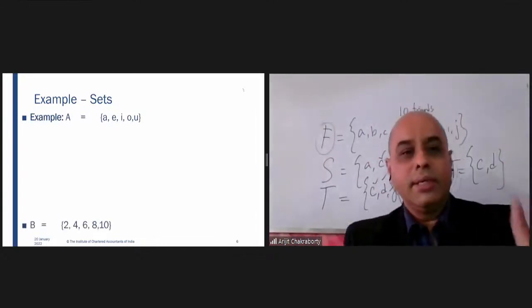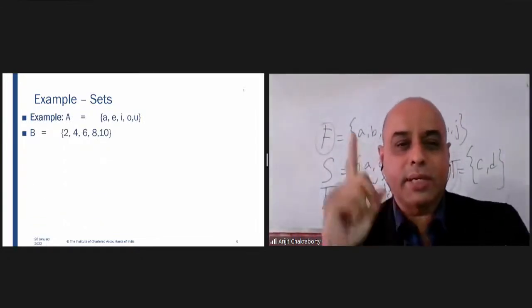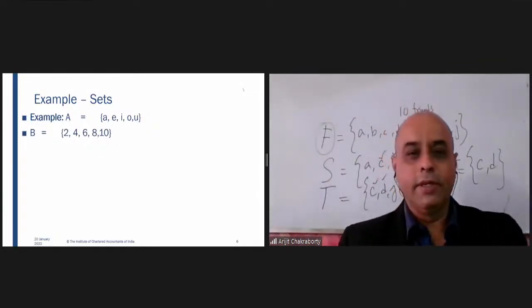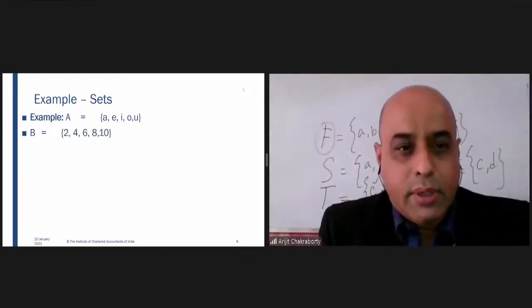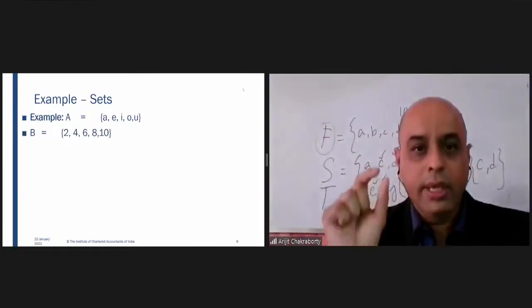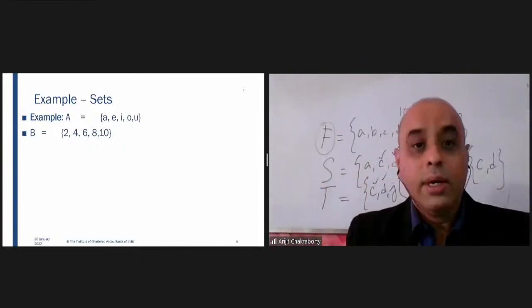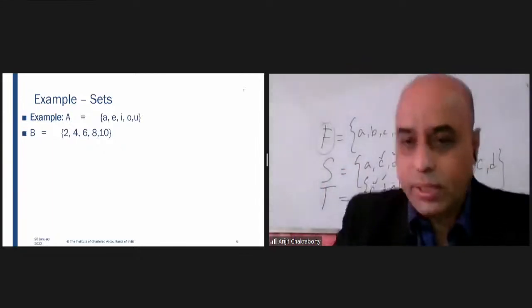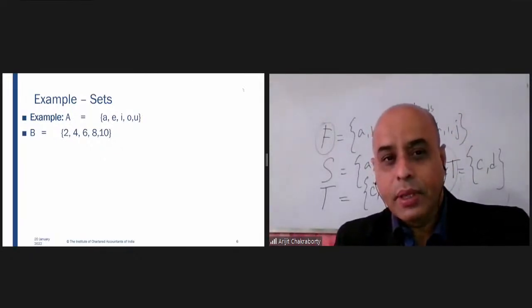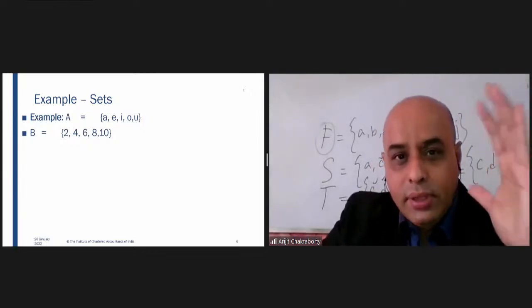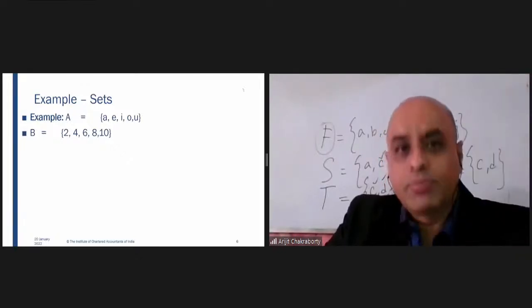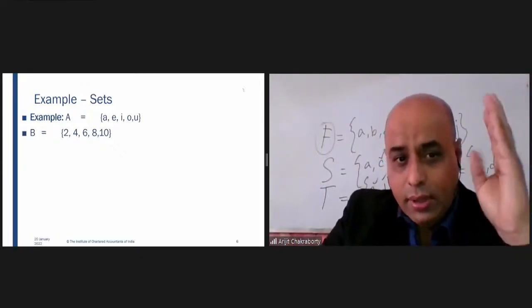Okay. Now, let us see the set of these sets. First one, set A. You can easily make out A, E, I, O, U. The set is written, if you see the slide, in capital letters, and set A is composed of 5 elements, small a, small e, small i, small o, small u. So set A is nothing but the set of vowels. Next, 2, 4, 6, 8, 10. These are the even numbers up to 10, less than or equal to 10. So you have 2, 4, 6, 8, 10.